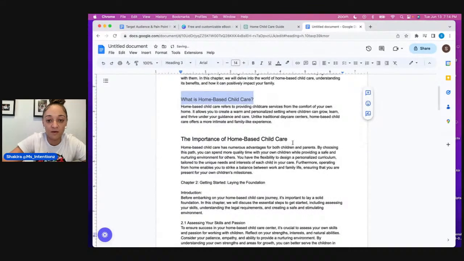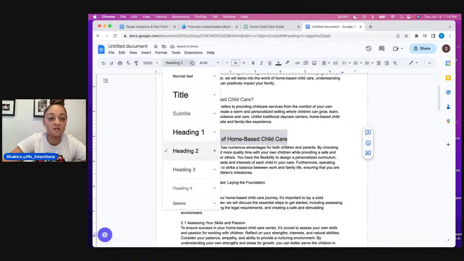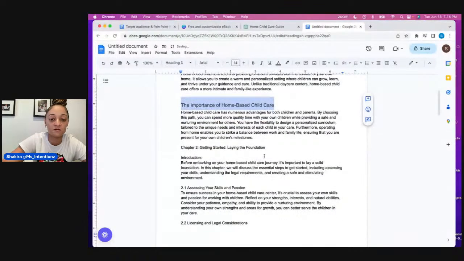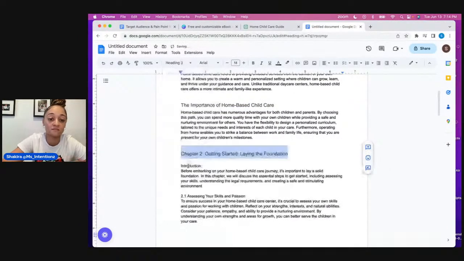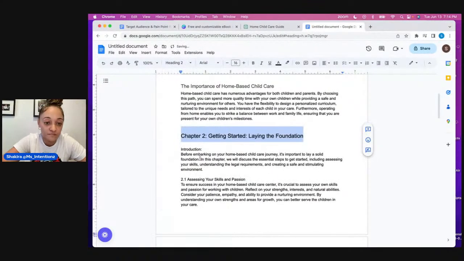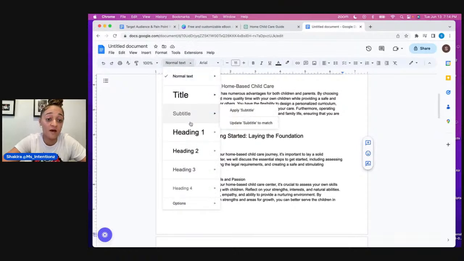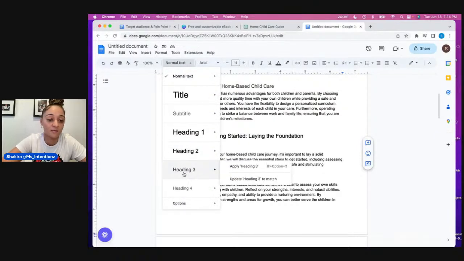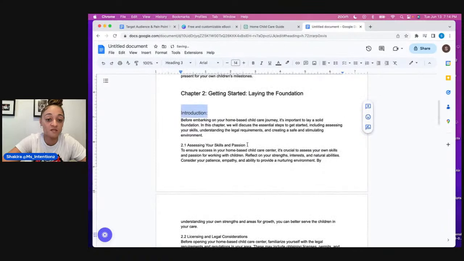So I would go through and do this, and it's important, like I said, because when I import this into the software, you're going to see how the software will just make it happen. This is heading 3, heading 2. And I would read through this. If I was an expert in this, I would actually add in my own expertise as well.